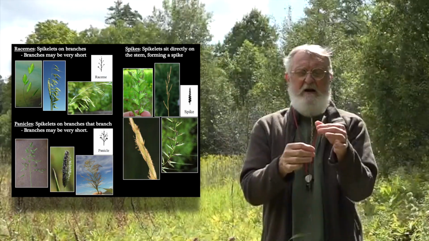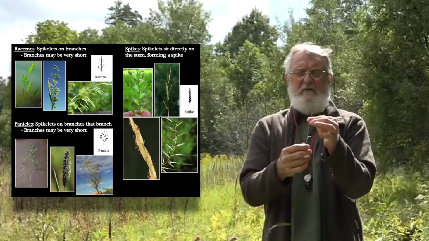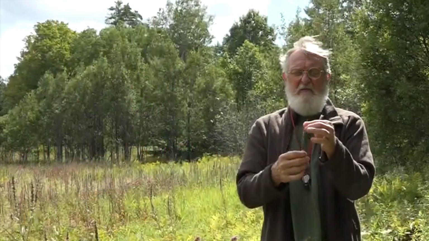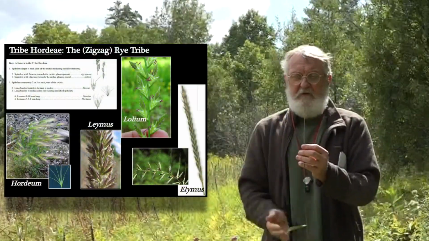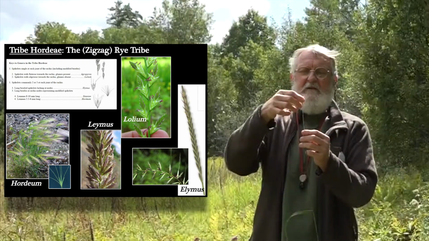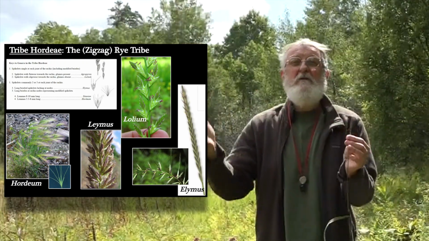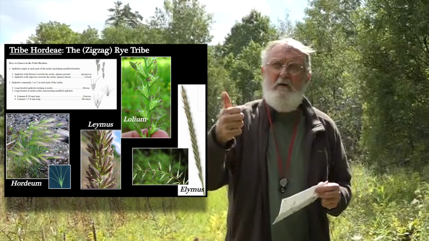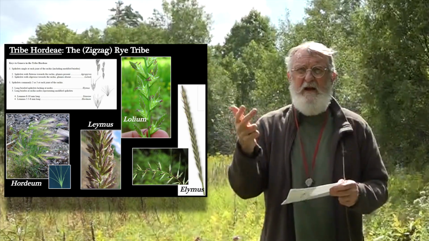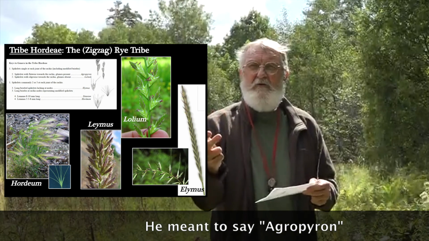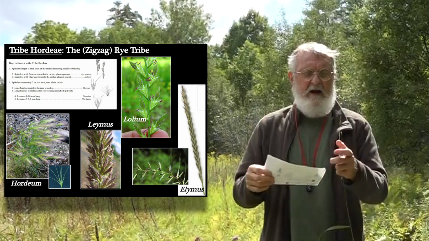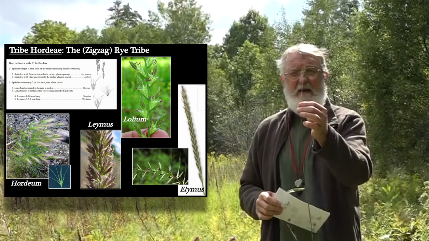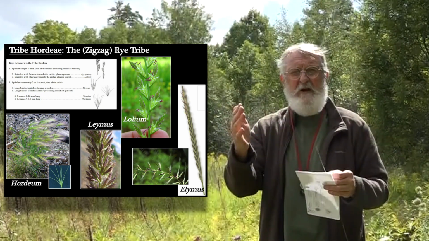And here I'm going to show you how easy this is. If you take this grass and just pull off all these spikelets, you end up with a zigzag rachis. All right, I nickname these the Zigzag Tribe. All right, and we're done. What do we have in here? We have Elymus, Lolium, and Agropyron. And those three can be separated so easily that all of a sudden you have a very simple tribe, the Zigzag Tribe as I call it, with three genera.